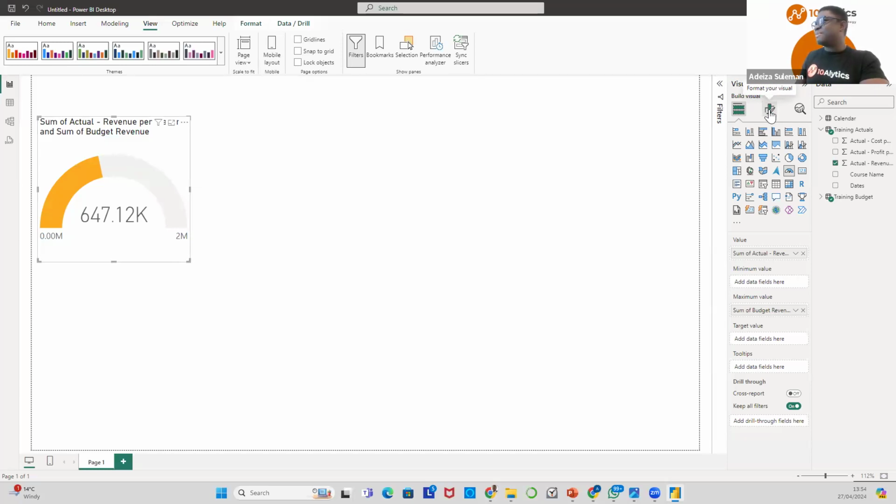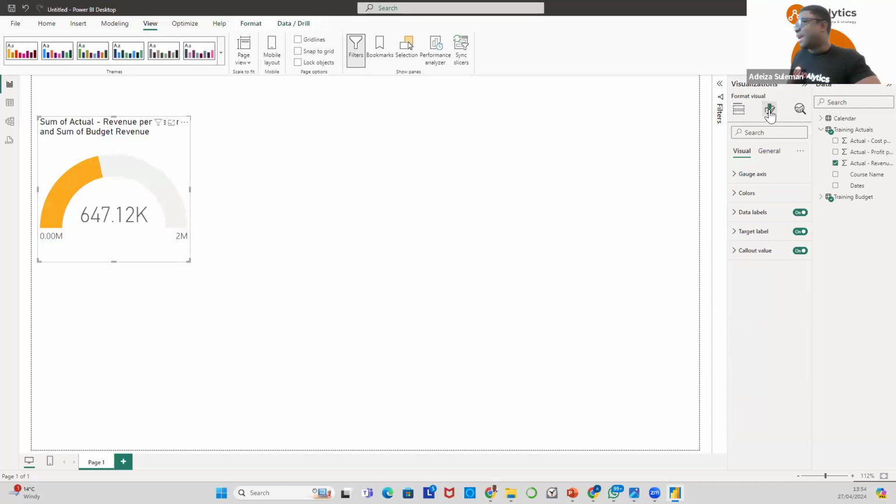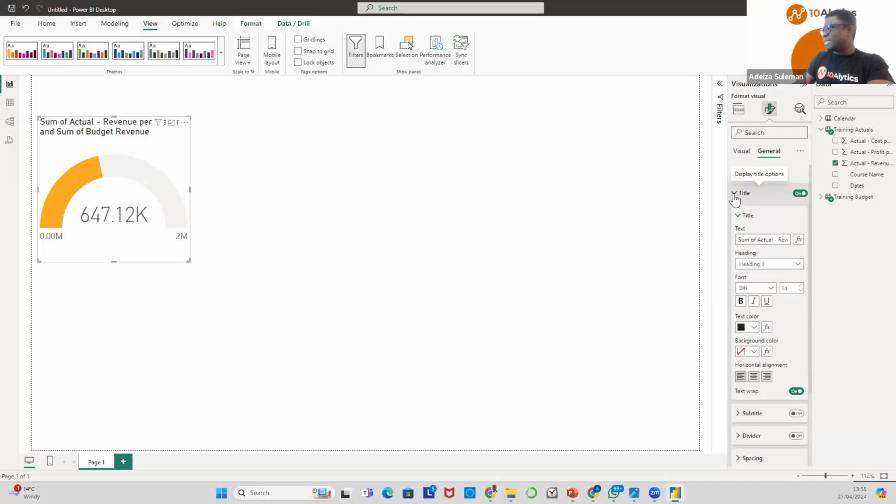I click on format your visual, go to general, and you'll see title under general. I'll click on the drop down under title, and I can change the title from here.